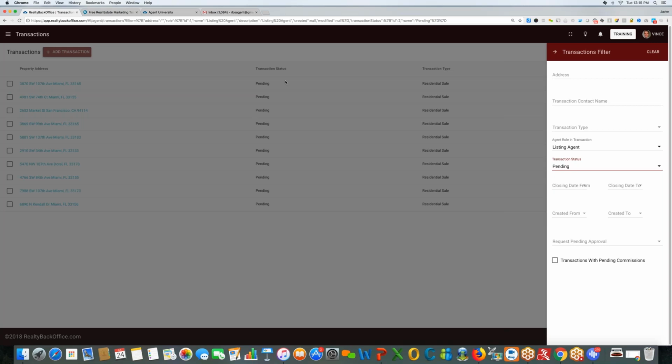By default, guys, we show you all transactions, but using the filter you could narrow them down. You can also search by closing date and by created date. You can search for transactions that are paid at closing. We might be changing those to commission disbursement authorizations, CDAs, but a paid at closing for us is a CDA. So maybe you want to search for all the transactions where you did a CDA request and the CDA request hasn't been approved yet, and so on. These are all of the different ways that you as an agent can filter your transactions.